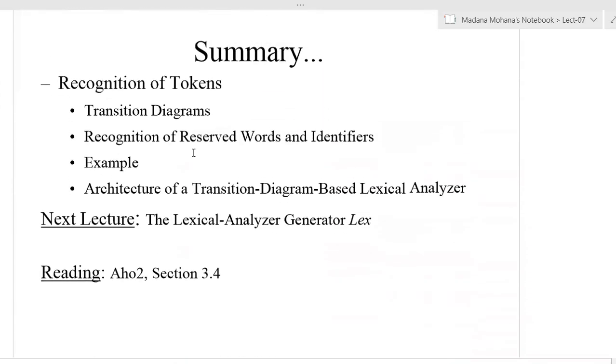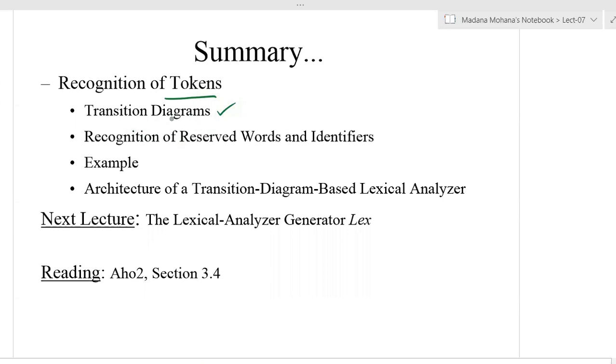Okay, now let us move to the summary of this lecture. Here is what we discussed as part of recognition of tokens. First, we discussed the concept of transition diagrams: what the transition diagram contains, what states denote, what edges denote, how to represent the initial or start state, how to represent the final or accepting state, how to represent edges and how the edges are labeled.